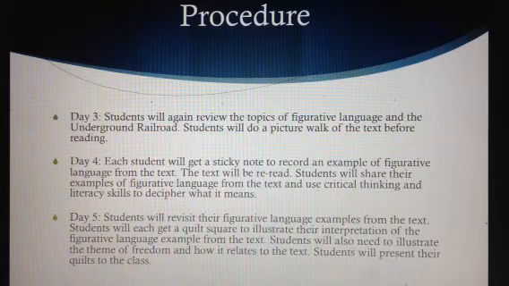On day 4, the class will review figurative language. Then the teacher will reread Aunt Harriet's Underground Railroad in the Sky. The teacher will stop periodically to ask comprehension questions. Prior to reading, the teacher will hand out sticky notes to each student. The teacher will ask students to listen carefully for examples of figurative language, or words and phrases that might not mean what exactly they say.